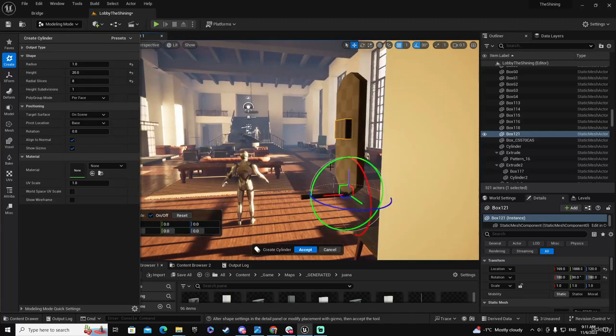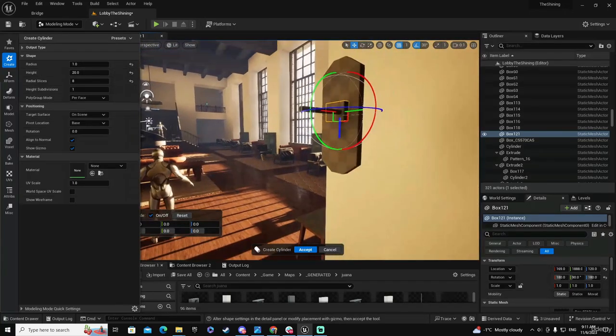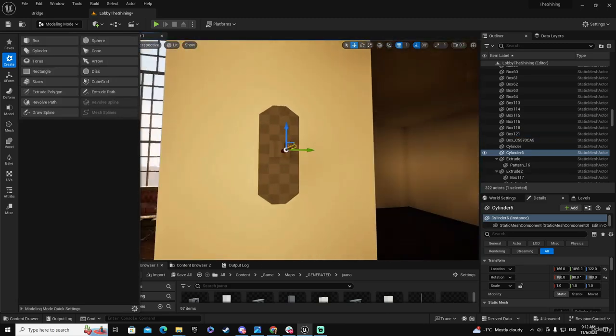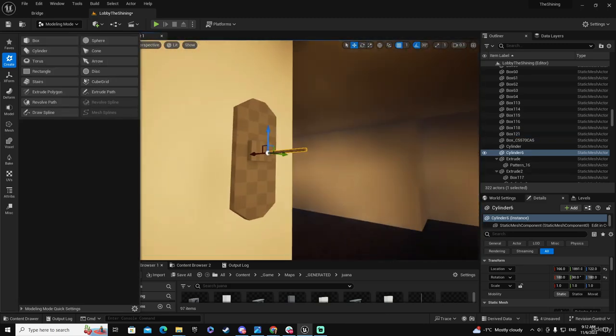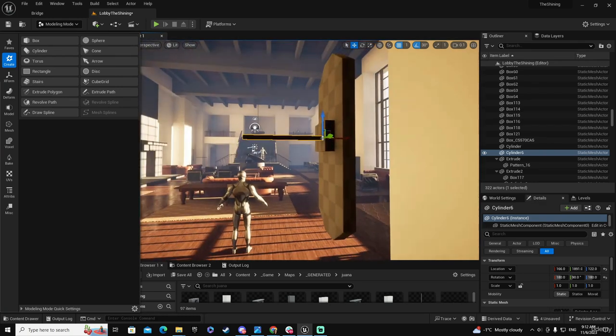Let's see how this is looking. In fact, I think it's still too thick. So the radius, I'm going to move it to 0.5. Let me see. Much better. Probably 0.5. I'm going to move it to 0.6. I think it's better for me. Looking good. And this is the object that I want here.